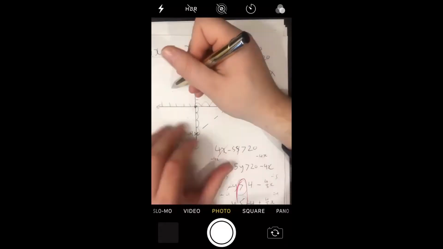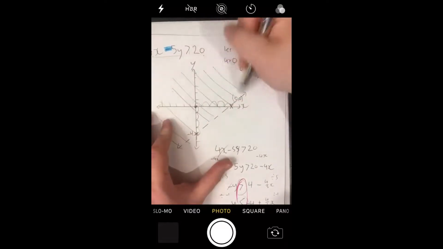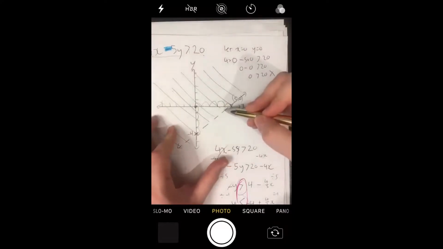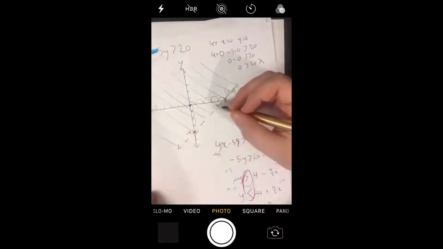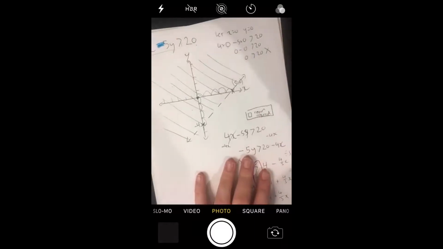This is not the region I care about. I don't care about anything in that region. The only region that I care about is this region here in this bottom corner. And so therefore, I do a little box, probably here, and we'll write down "region required." And then that's it. That is now the inequality.